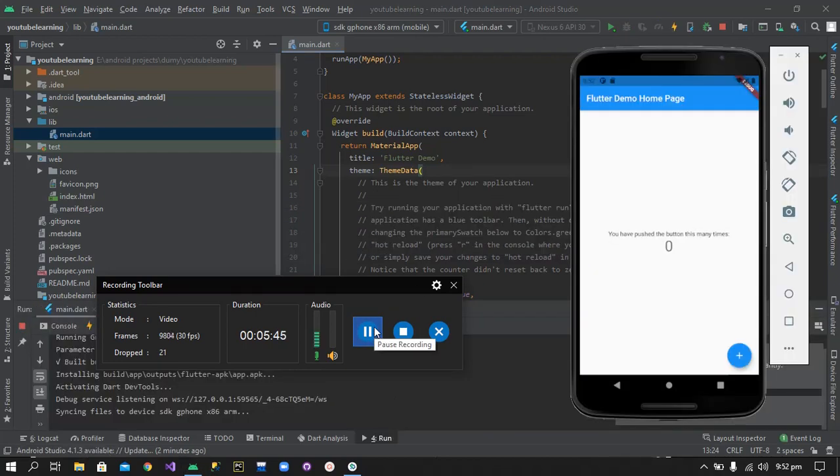So finally after some time, the app is up and running. Let's see how it works. Yeah, it is working. And don't worry, we will see all of these widgets in our later course. But for now in this video we have seen how we can create a project in Flutter and we have run it on the emulator as well.